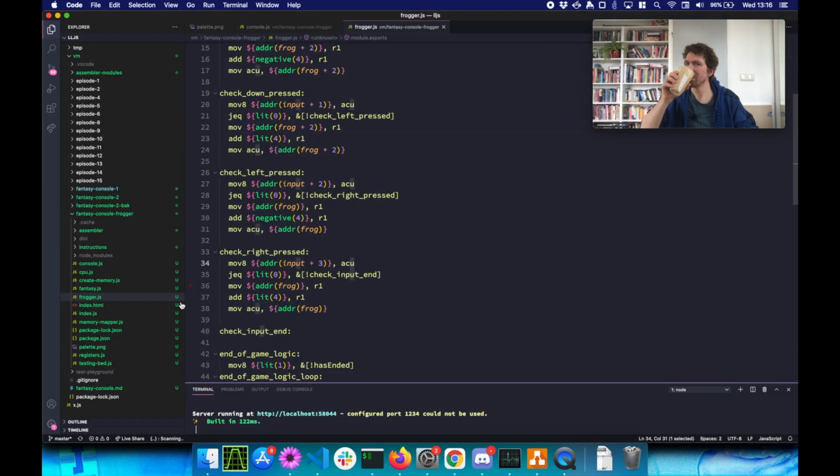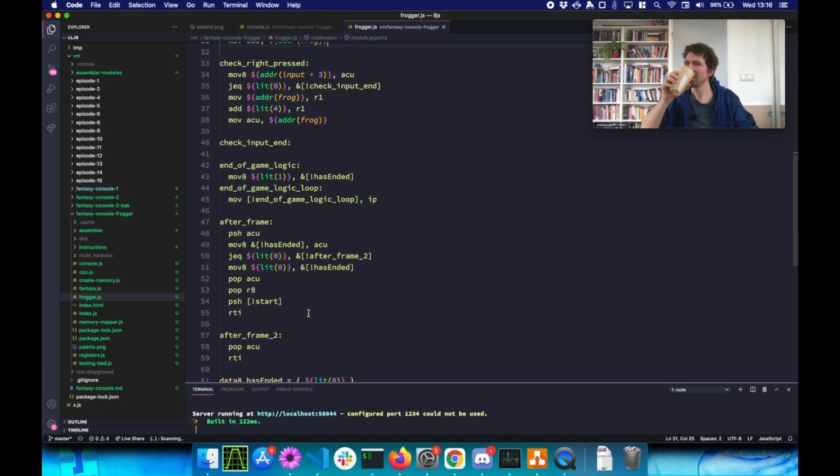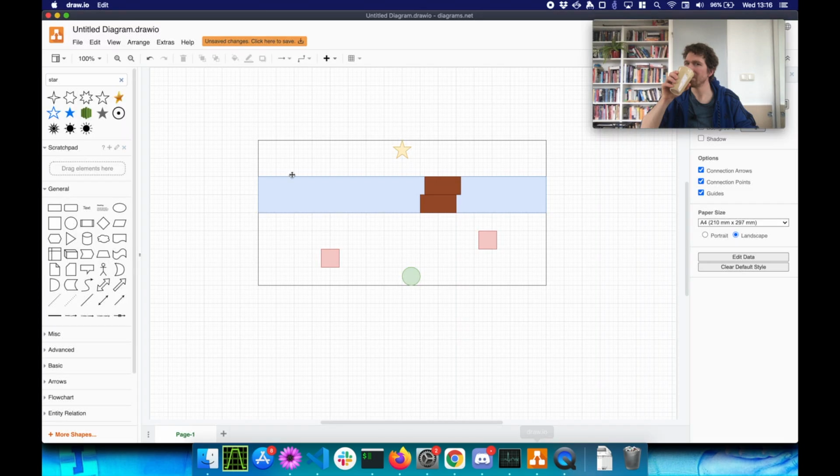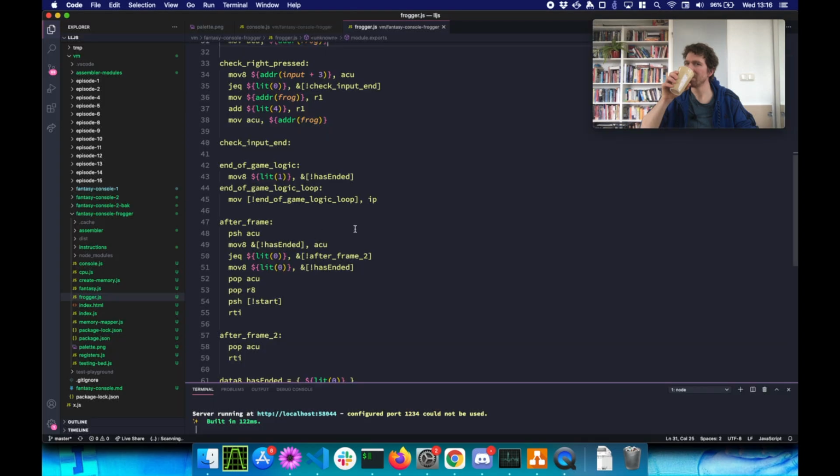Okay, so next then. All right. So now we're going to have some cars, for instance, as we saw in the very bad diagram. And we'll put the cars somewhere on the first few rows. We have quite a few more rows than are shown here, so let's give the frog a little bit of space to move around properly.